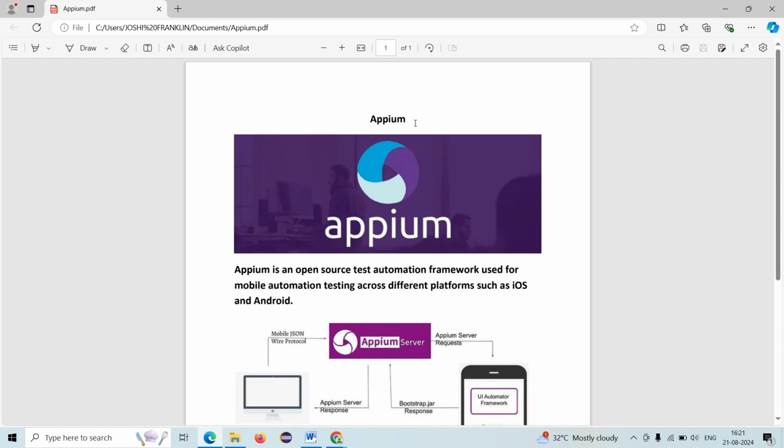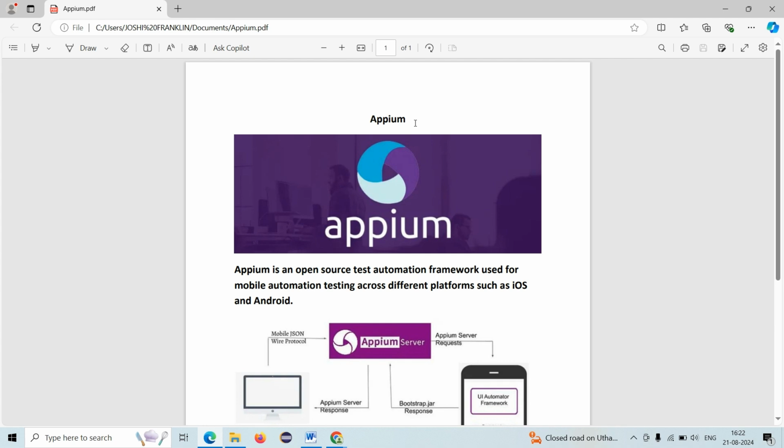Native apps are built for a particular specific platform. A hybrid app supports both native app and web components. Mobile web apps only support web application access through the mobile browser. Appium also has a separate inspector tool to locate a particular element in the mobile app. Appium is integrated with a lot of other frameworks, for example TestNG, JUnit, BDD, Cucumber and Mocha. It can be pushed to Git, integrated with Jenkins and run through Docker also.